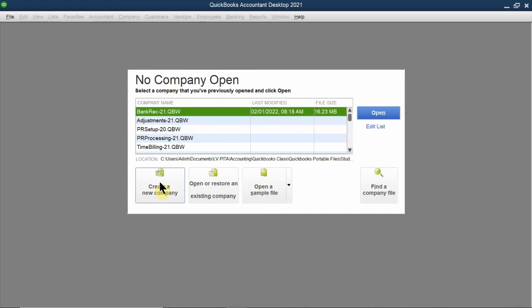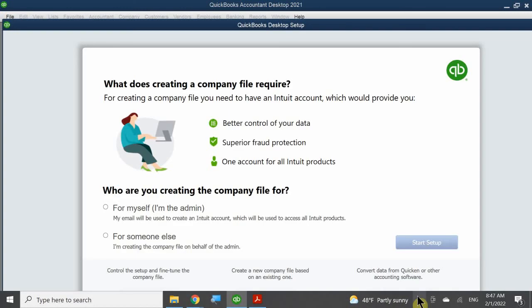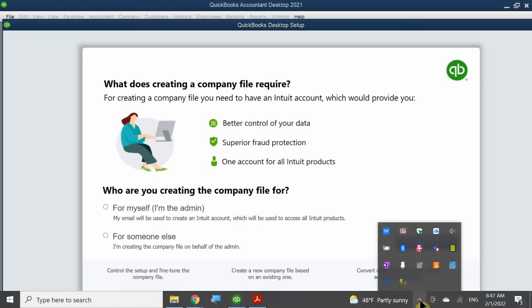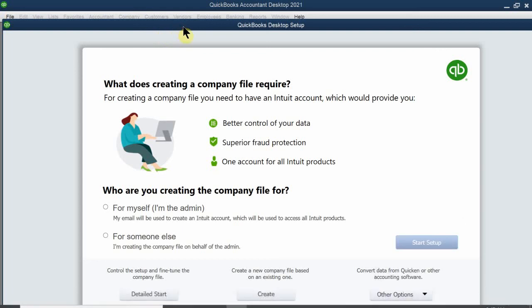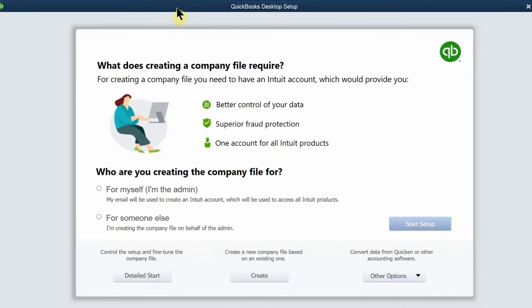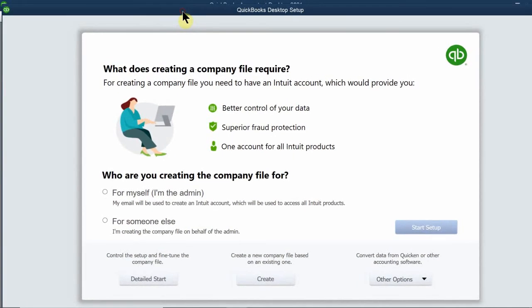So again, the first one is to create the company, and the second one is to open and restore, right? If I go ahead and click Create Company, it's going to give me this little window telling me, okay, you're interested in opening a company file. What do you want to do? Do I want to create it for someone else, meaning that you're creating the company file on behalf of the admin?